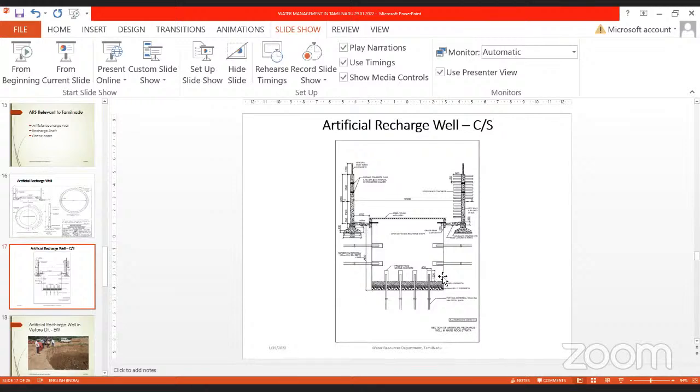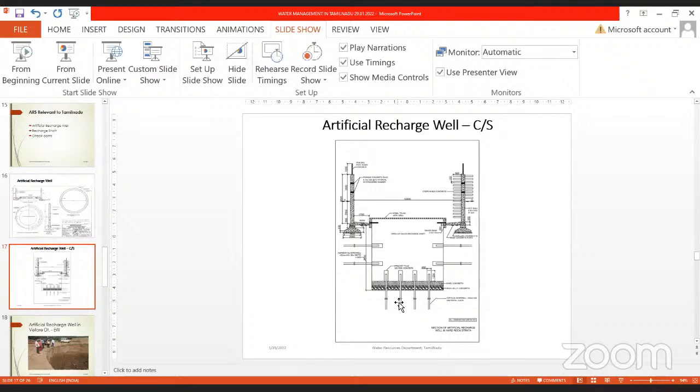The depth is decided based on the particular lithology. Lithology is nothing but the arrangement of soil layers. Maybe if the top soil is around 1 or 2 meters and below there are rocks, all these arrangements might change, but the typical drawing is somewhat similar to this. What we are trying to do is, these things are generally built in the tanks. Tanks means lakes. So we dig up to a depth of about 10 meters and from there we go for bore wells. The main aim is to punch the aquitard.